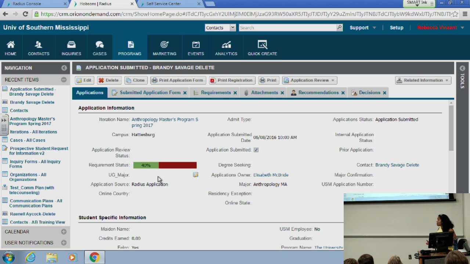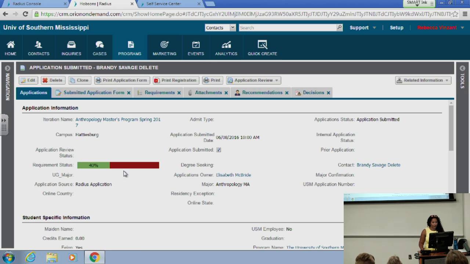So as a student is submitting what they can submit, that green bar is automatically going to go. This is a super helpful item to have in your views as you're waiting for processing because it lets you know where they are in this process. And especially when you're talking to them and you're like, hey, what's going on? Do you have all my stuff? We're still missing a couple of things, but you still have time to submit. No big deal. Always good stuff.